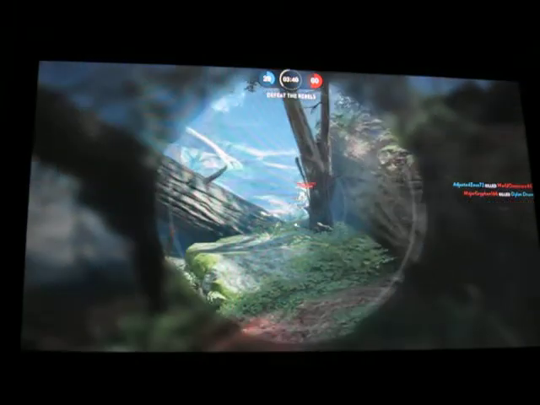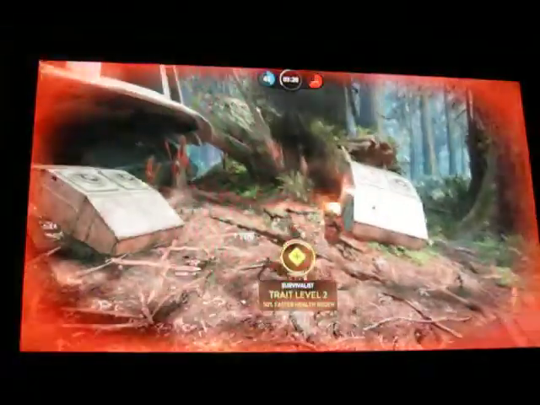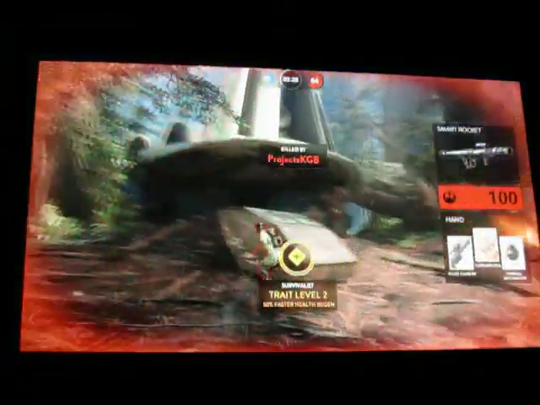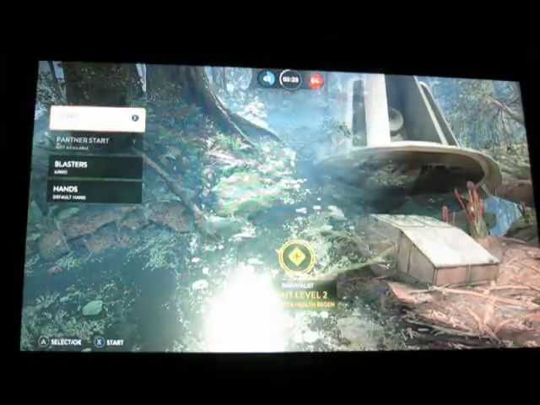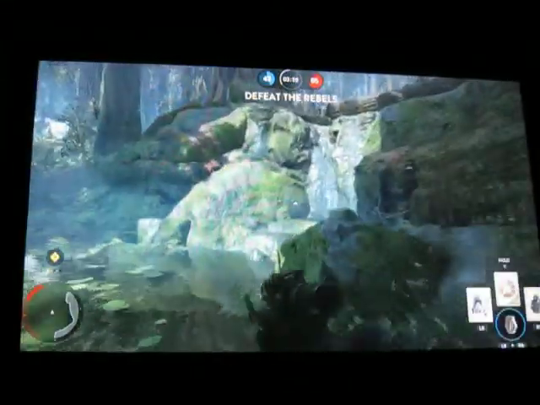I just have to sneak up behind him. Oh, he's coming through here. Oh, no, he's not. Never mind. I thought he was coming through here. I got squad shield. Alright, killed that guy. Trait level 2. And then I died. And so when you die, it resets the trait level by 1.